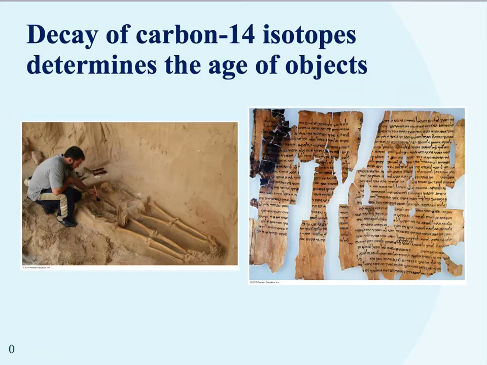And by looking at the ratio of carbon-12 to carbon-14, we can actually determine the age of objects, because we can determine when they were last living. Because typically, when trees are cut down, it's used for some purpose, such as to make a book or build something. And while there may be a lag time of a few months or even a year between its dying and being used, it's not going to be hundreds or thousands of years.